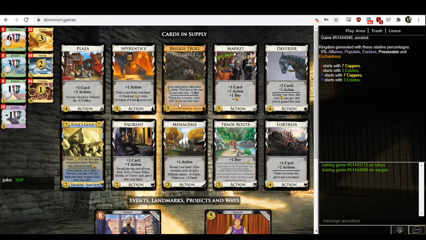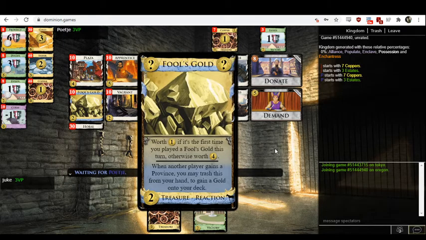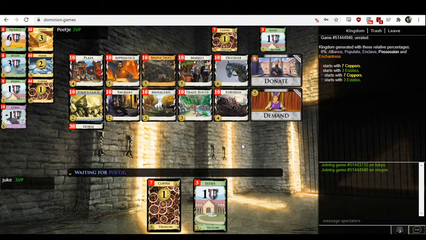There's also a number of things here that go well with Donate. Like Fool's Gold, for example. Fool's Gold Donate's a really good opening. You buy 3 Fool's Golds, you donate, and you're down to 3 Fool's Golds and nothing else. And then you got 9 coins from those 3 Fool's Golds, which is really good. So that's a possible opening you could consider. It's just triple Fool's Gold Donate.